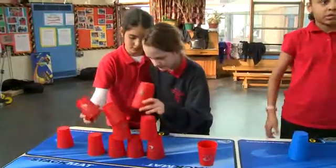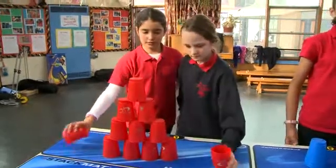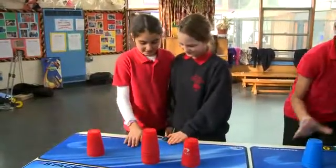They're doing partner stacking or doubles. This is where 2 individuals stack in front of 1 set of cups, and together they stack the patterns. The difference being that they can only use 1 hand each. Normally, the person on the left-hand side of the partnership will use their left hand, the person on the right-hand side, their right hand, and they become a 2-headed person, if you like.